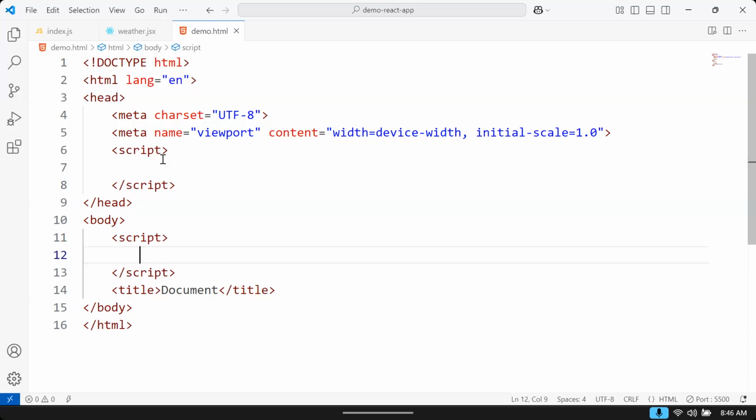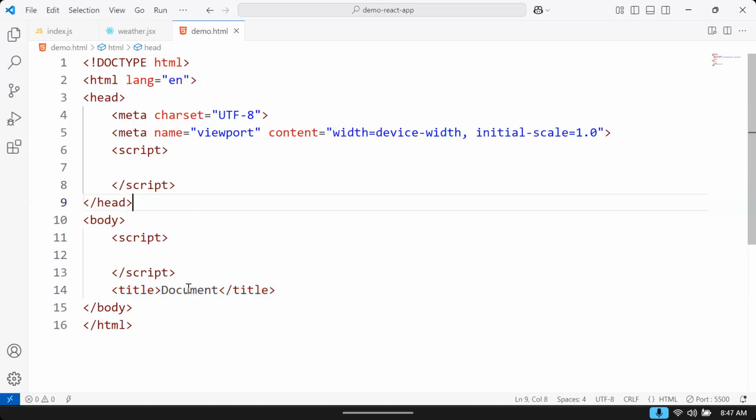What generally people tell you is that the title must be in the head section only. No, that's not correct. Title can be in the body also. Script can be in the body. So in real-world projects, on some occasions, we keep the title in the body also. When to keep the title in the head section, and when to keep it in the body?